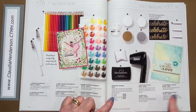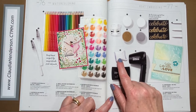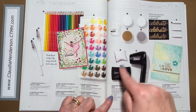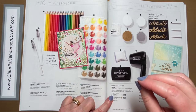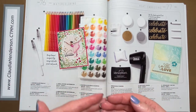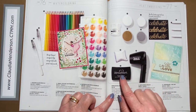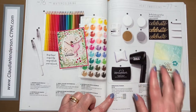Here we have our heat embossing products: heat embossing powders, Versamark sticky ink, and embossing body which contains a little powder. You go over your paper first before stamping with the sticky ink, then put your powder down. You can also use it on stickers you don't want to stick flat — it takes the stickiness off. Then we have the heating gun and three different sizes of pens that contain the same glue ink, great for handwriting embossing or filling in little gaps.